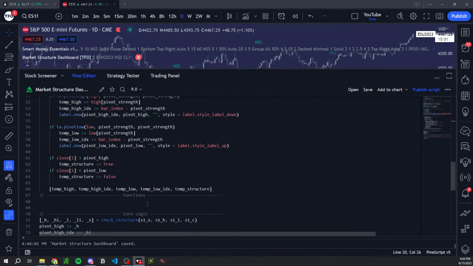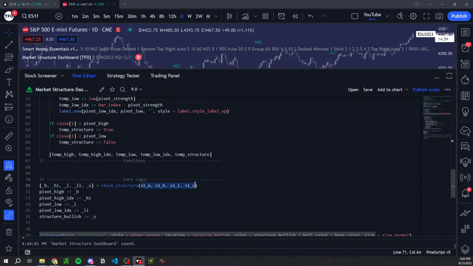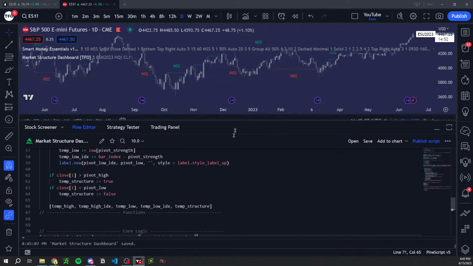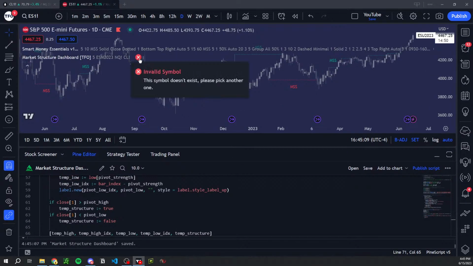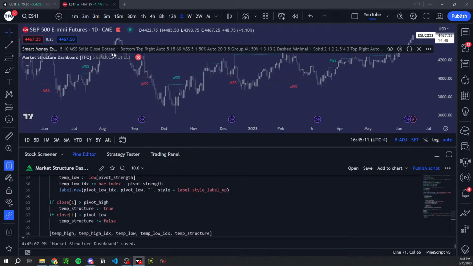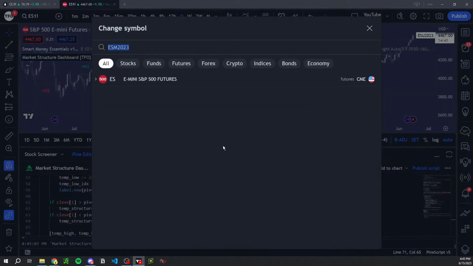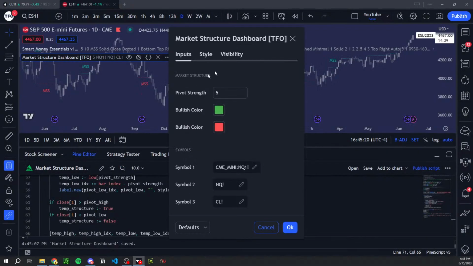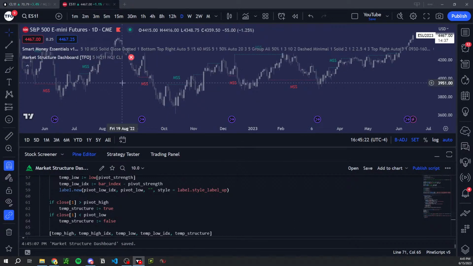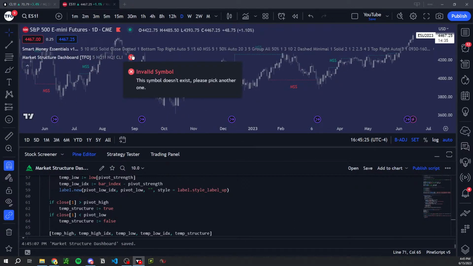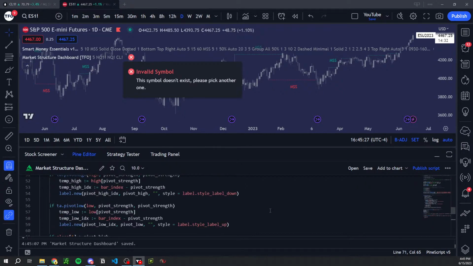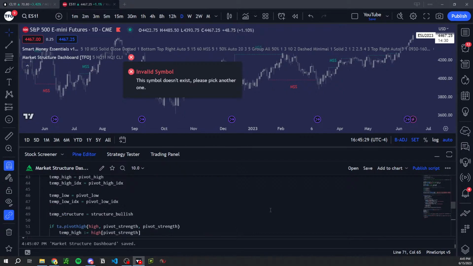Okay, well, does this work with just regular open, high, low, close? Open, high, low, close, save. Wait, what? Why is it giving that error? That's so weird. Symbol doesn't exist.